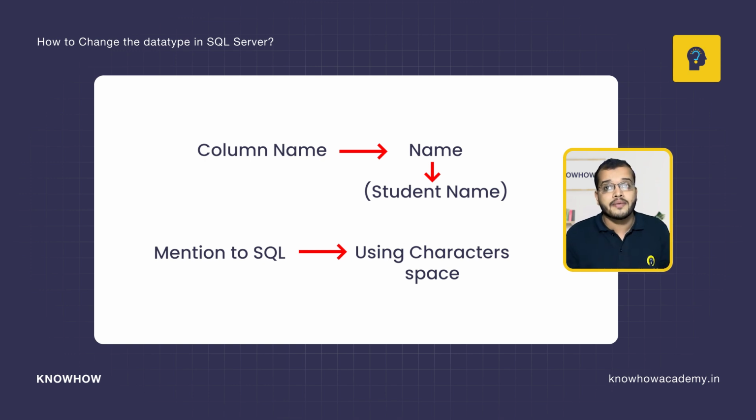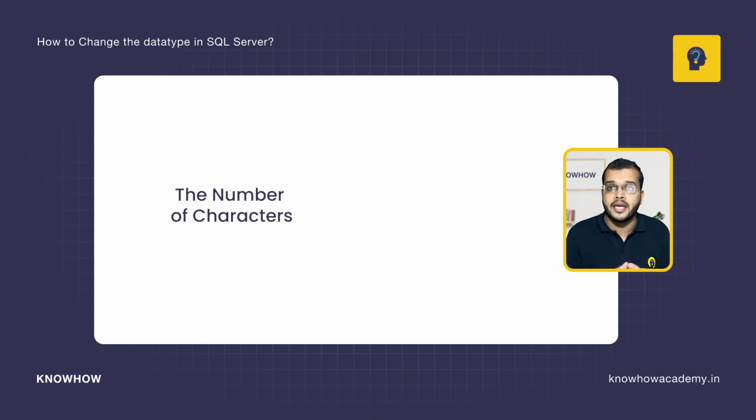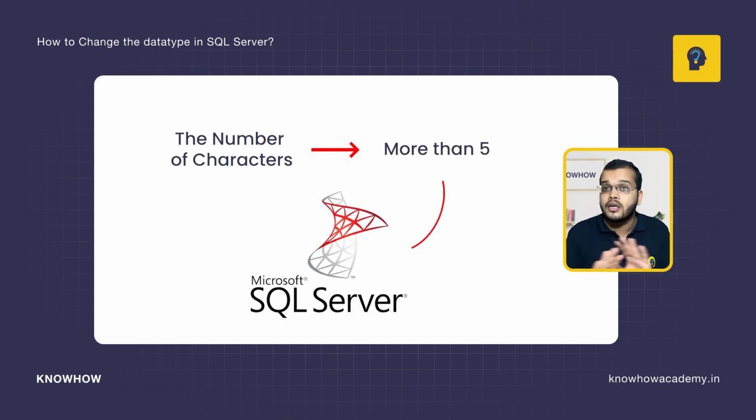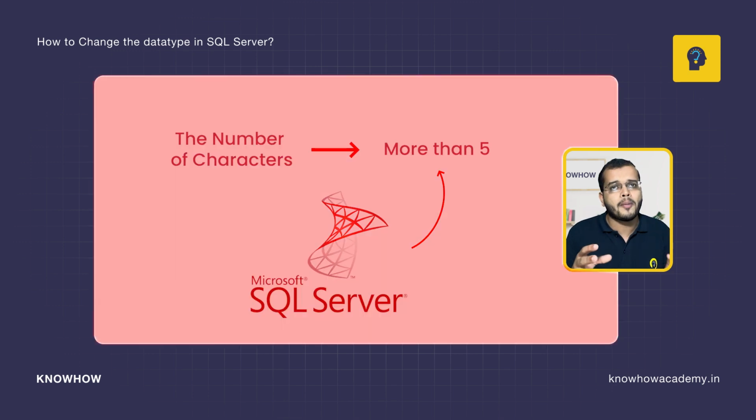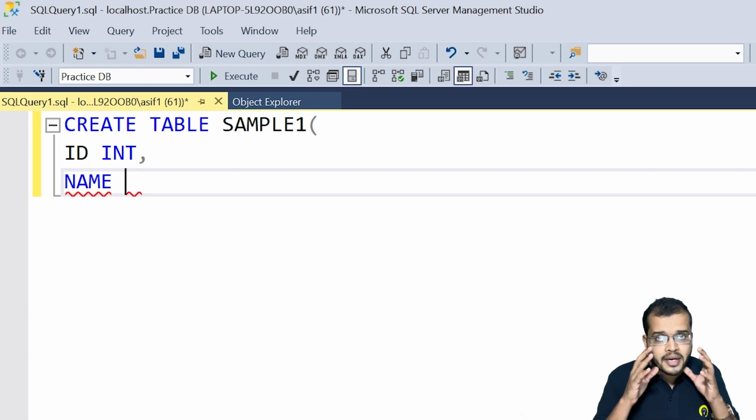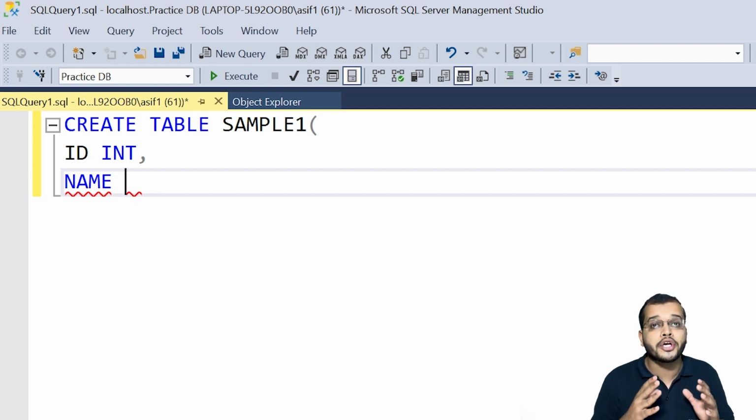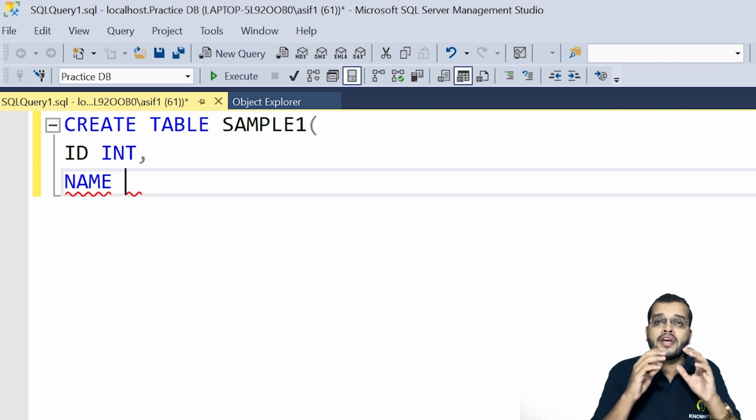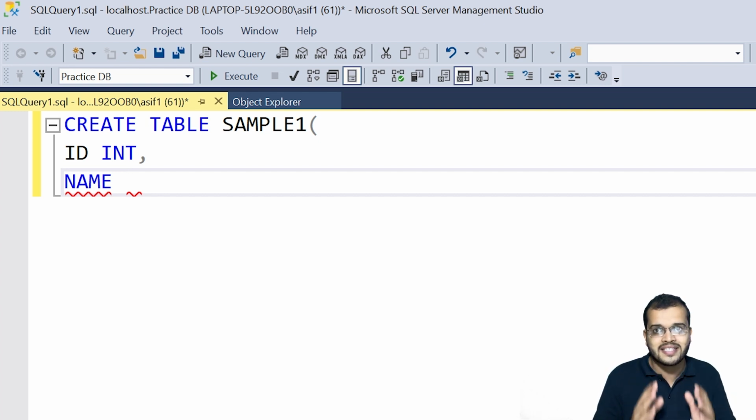What if the number of characters in a name is more than 5? Then SQL Server will not allow the value to enter. It will pop up an error. So we need to be sure how many characters we are going to include. As we do not know the exact number, we have to give the maximum number so that we are on the safer side.